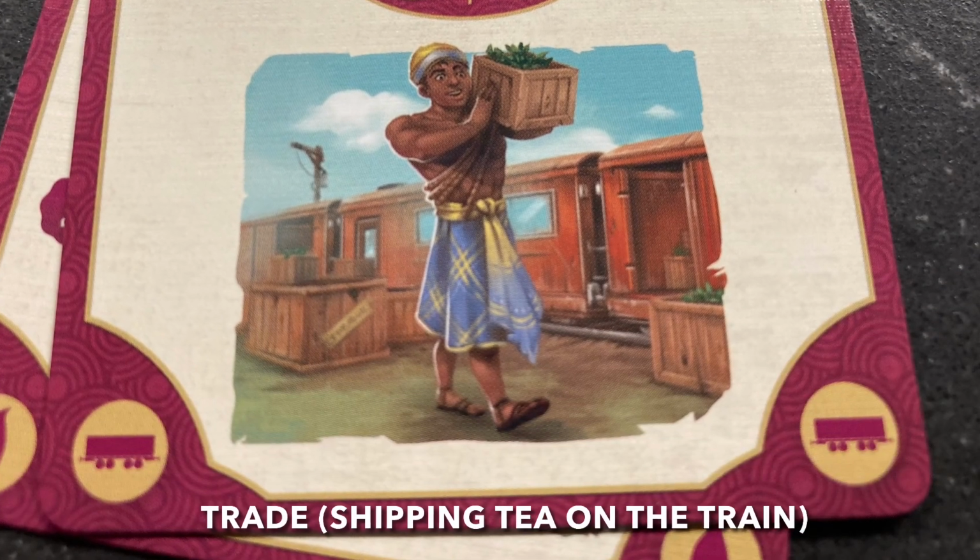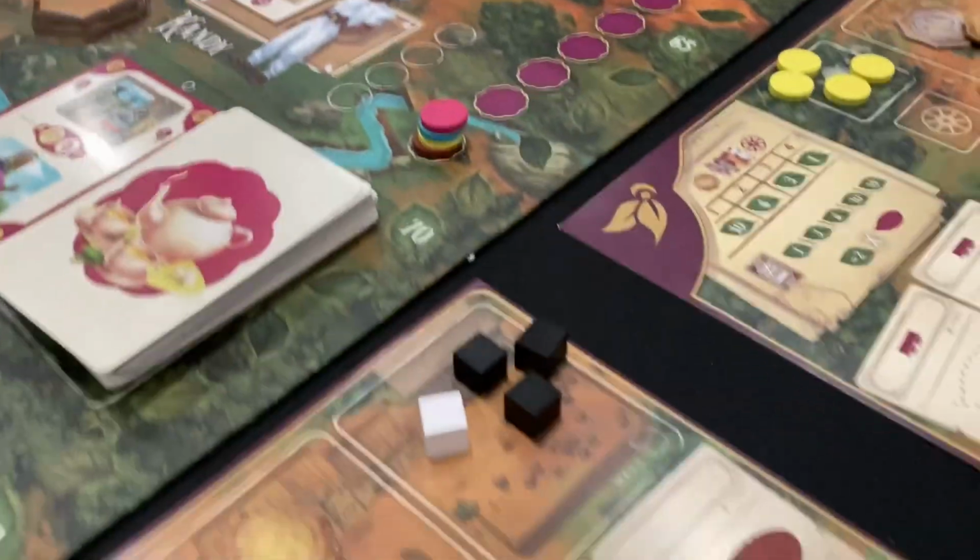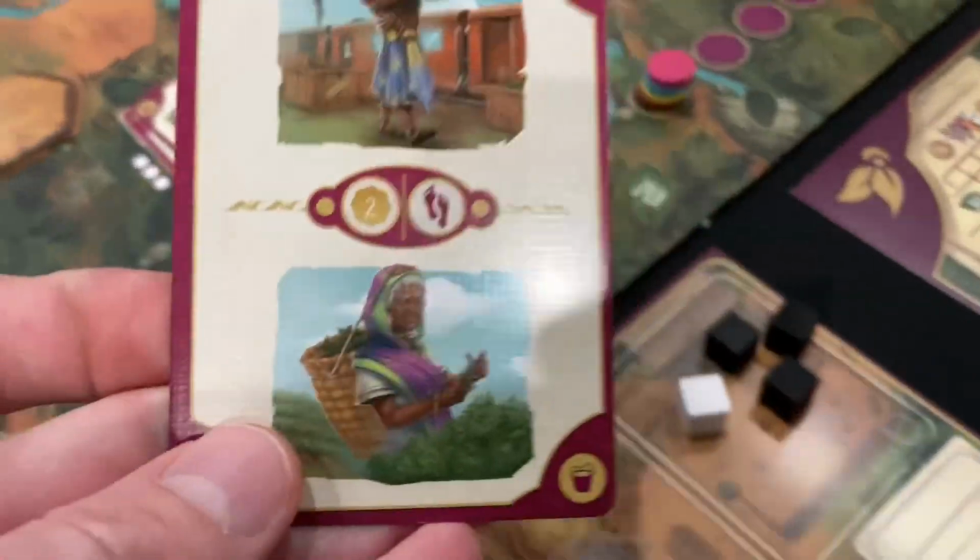This symbol here means shipping your goods onto these trains. So if you have some cubes stored up, you would play this action card to ship them onto one of these 3 trains.